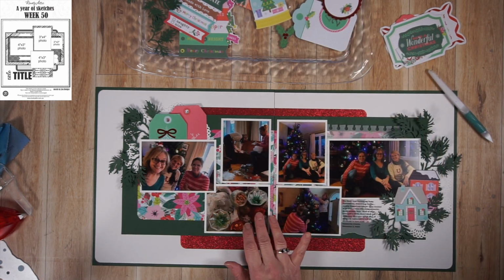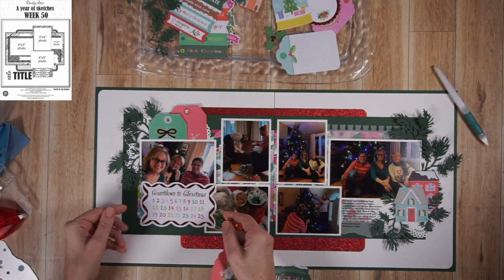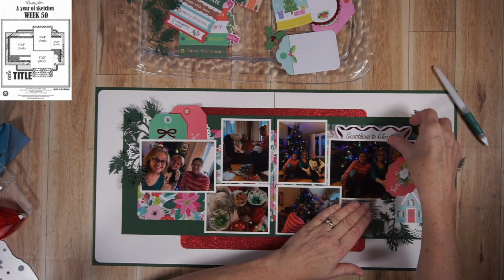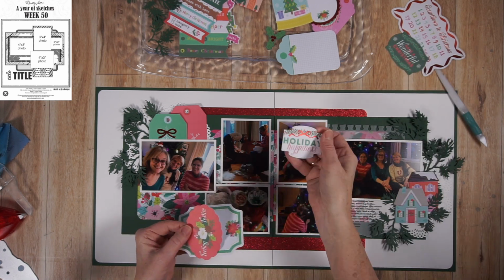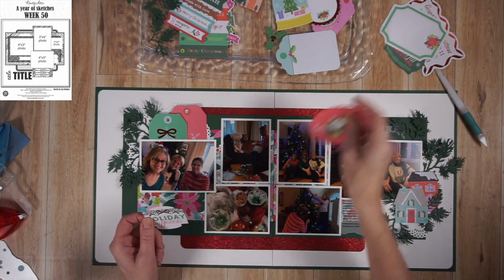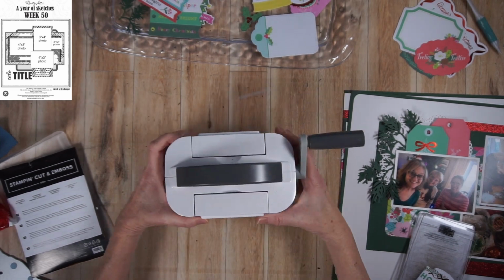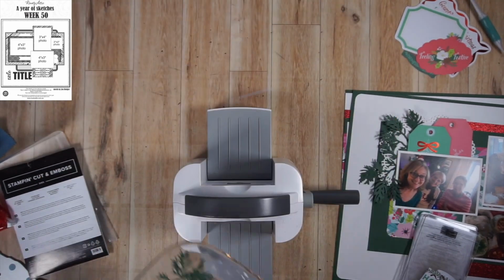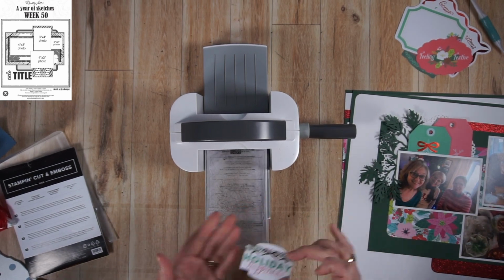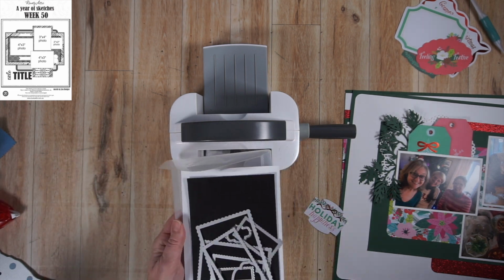And if you look at how I'm building my embellishment cluster over there on the right, it almost hugs the corner. It goes all along the right-hand side and kind of underneath where the journaling is. The embellishment cluster on the left-hand page is quite significant, but it is smaller and it's more focused in one area. You can see I've got out my little mini die cutting machine because at this point, I've got a lot of decisions made for my embellishment clusters, but I don't know what I'm doing for my title.